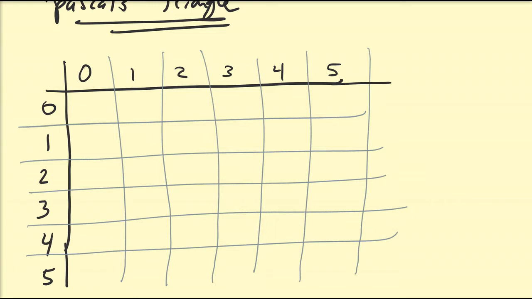So I'm going to begin by putting 1s in the first column. Then I'm going to look at this. By definition, I'm going to put 0s over here. Then I'm going to take this value and add to it the number right above the cell and the number to the left of it but above. In this case, it's going to be 0 plus 1, which is 1.